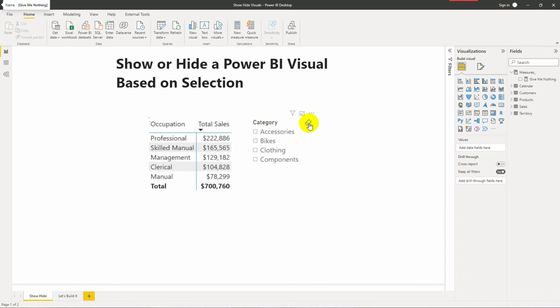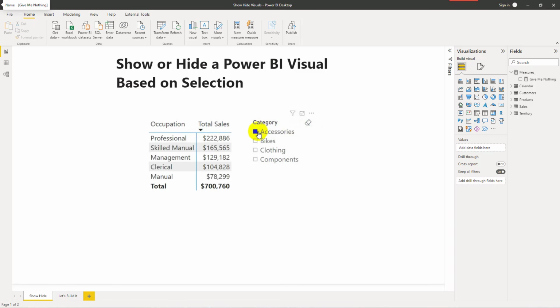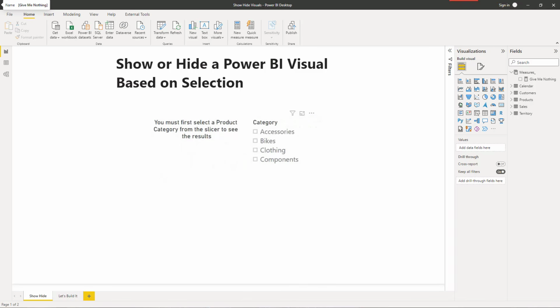Now, this approach will work on other visuals. There are some visuals that it is not recommended for. So, for example, using it on a map or on a waterfall chart, you don't really get the ideal situation. And for a visual like a gauge, you'll need to modify the approach slightly. That will then allow you to get the same effect out of the gauge. That will require a little bit of further manipulation, which you'll see in the comments section further down in the article. All right, so let's jump in and try and build this solution.